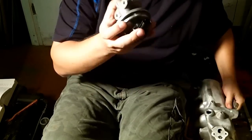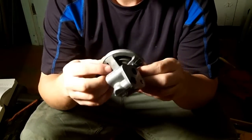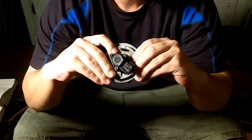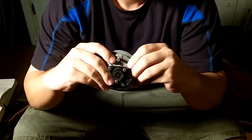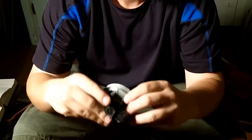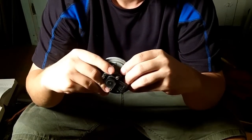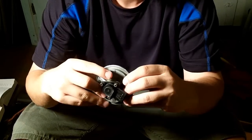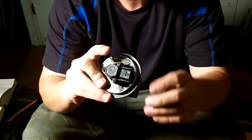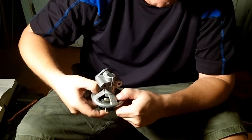Now that we have this, let's just say theoretically, off of your car, the first thing that you want to do is inspect the diaphragm. As you push in that diaphragm, as that goes up and down, it will push air out of this vacuum tube. Now, if you plug this, you can't push that diaphragm at all, period. At least you should not be able to. That's one of the tests. Put your finger on this hole and make sure that you cannot squeeze this diaphragm down.